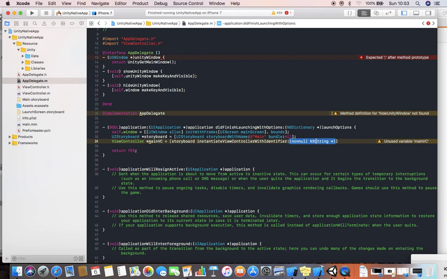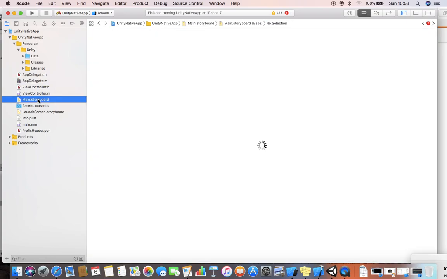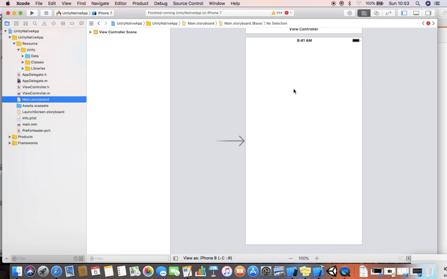Here they're asking for the identifier of our storyboard, so let's go to our main storyboard and create our identifier.